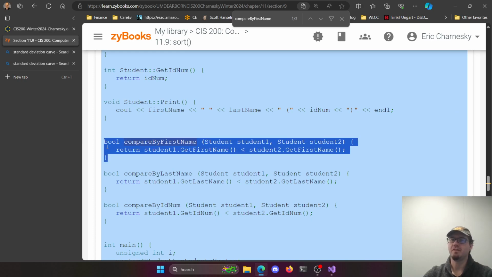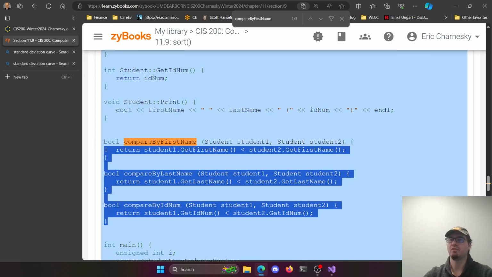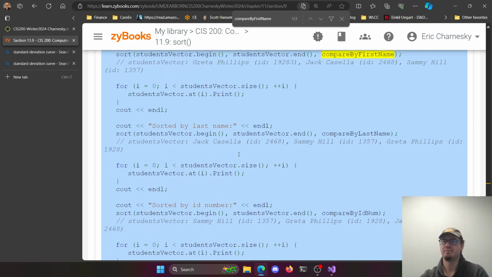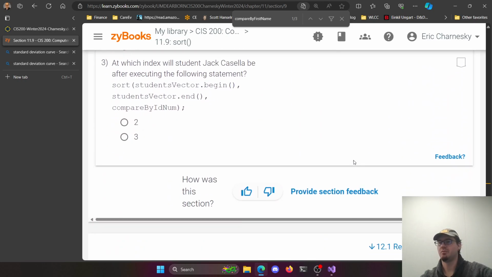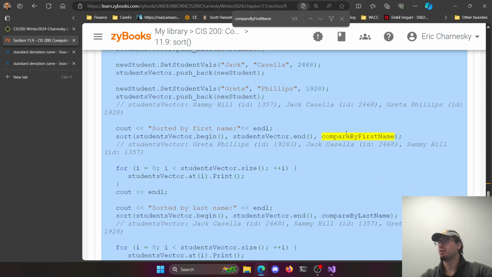Say, okay, which string is less than the other? Or maybe we want to compare by last name, or maybe by ID number. So we can write a couple different ways of sorting our students. This is actually pretty useful. Now I can sort with a custom sort function to compare objects. If I want to throw a bunch of instances of a class in a vector and then sort them somehow, I have to tell it how we're going to sort. That's super handy. That one's a lot of fun, so we'll do a lot of practice on Thursday. We'll play with some of these custom functions for finding things and sorting things. That'll give us something to talk about on Thursday.